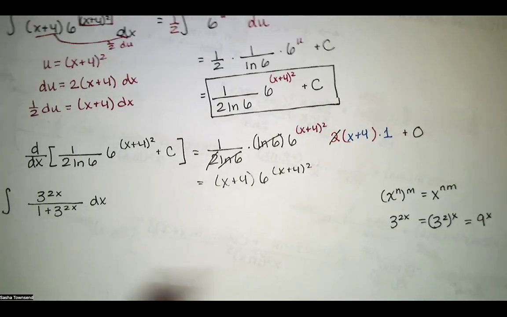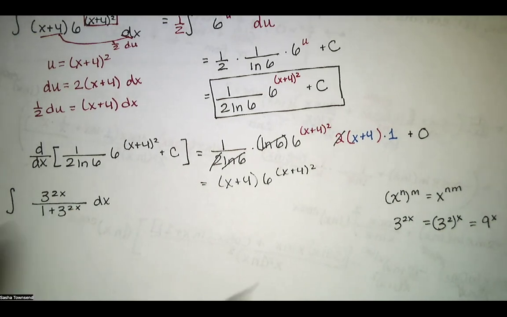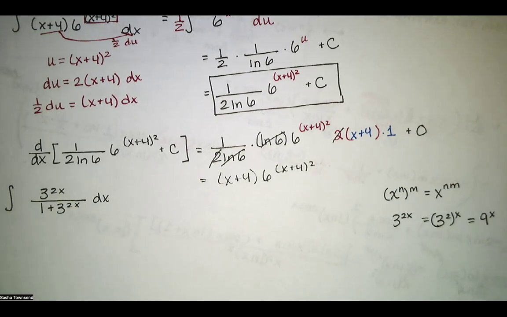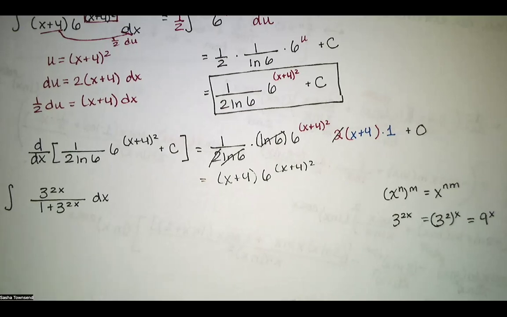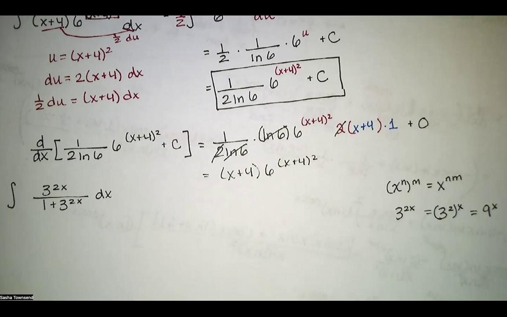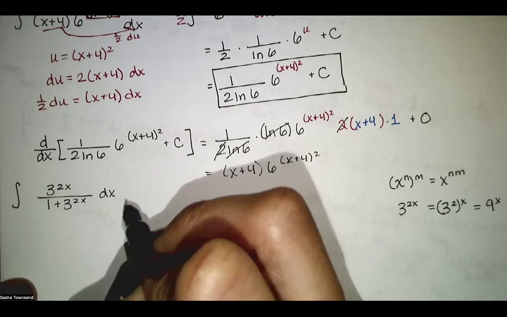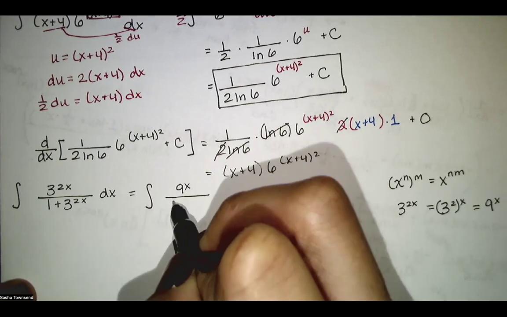It just looks simpler. With this, you might think that you have to do a u-substitution twice. First u equals 2x, and then the next time we'd have w equals 3 to the u. Like you could do that. And then after that, you might have b equals 1 plus 3 to the u, or 1 plus w. Like it would just get more and more complicated. You could do 3 substitutions to evaluate this. But if we simplify first, and then let u be the entire denominator, we only have to do 1 substitution. So let's simplify first. 3 to the 2x is actually 9 to the x.